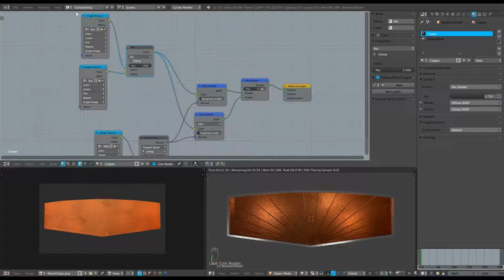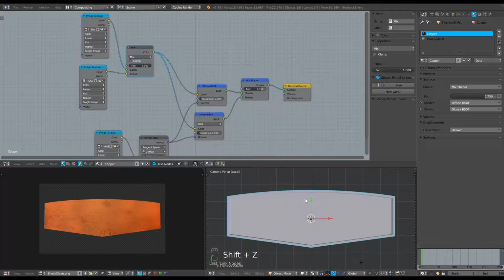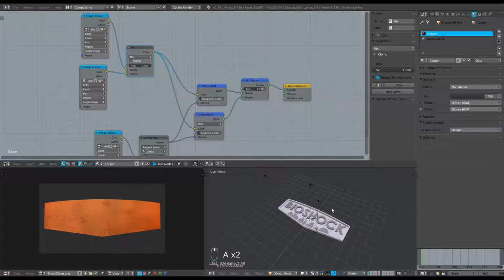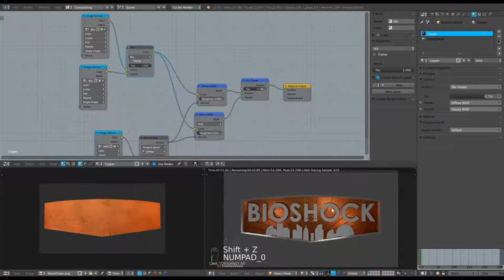Awesome. Okay, so what we want to do now is, if you've watched the actual Bioshock logo animation in depth, you'll notice that there's grunge and rust that starts to appear on the word Bioshock and on the city, and also on the little wall around the Bioshock logo, or shield, sorry. So we'll press the backslash again so we can get into a different view and see everything. And look at that, it's looking nice, isn't it?